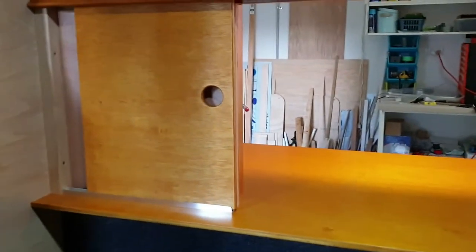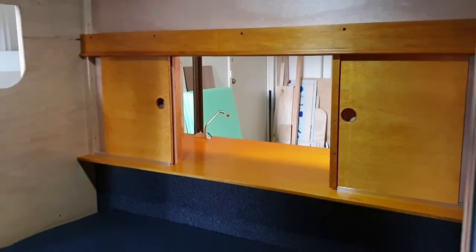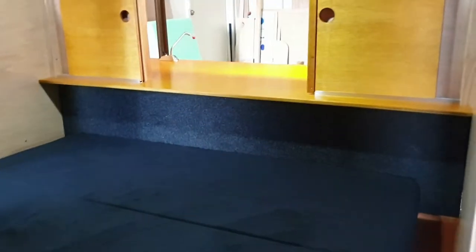That's what I've done here. I'm really, really happy with them. They've turned out really well. Van's looking really nice at the moment. Really happy with it. So that's what they look like open. Yeah, mattress in there, which is two parts, like I said, so you can get to everything nice and easy.